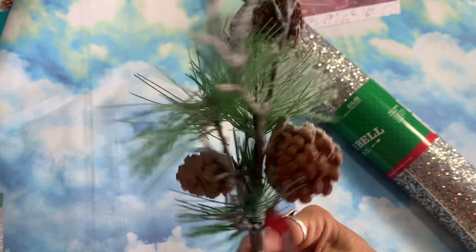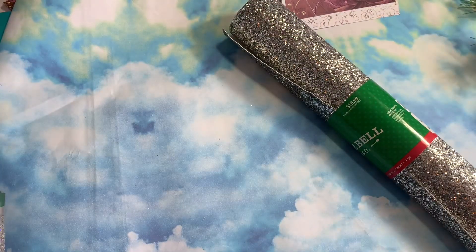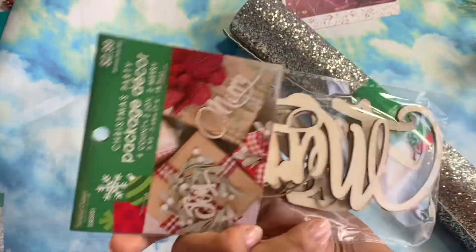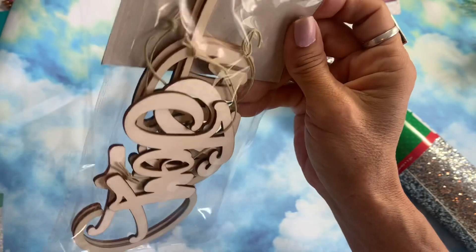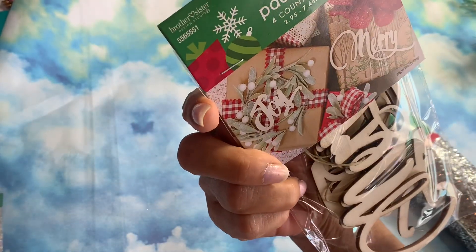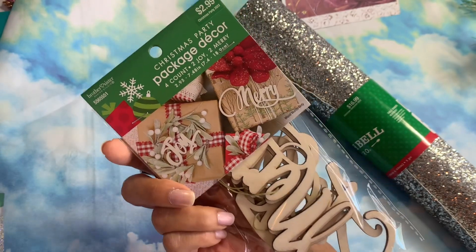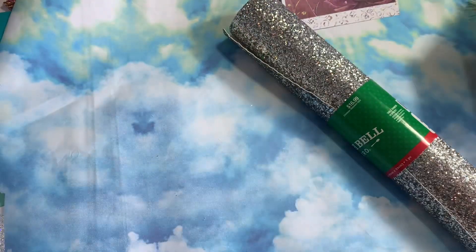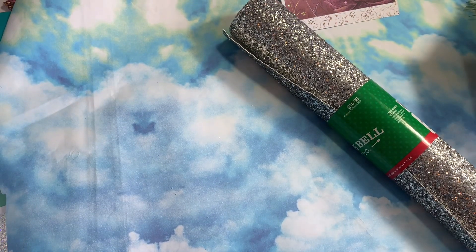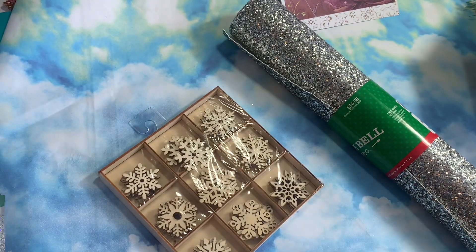I really like these picks because I put them in plants and decorations for gifts — like the one I showed in the last video. I already put most of them away. I also got these little word package decor pieces; this one says 'Mary' and 'Joy' — four count, two joys and two Marys — and that was 30 cents. I picked up two of those.